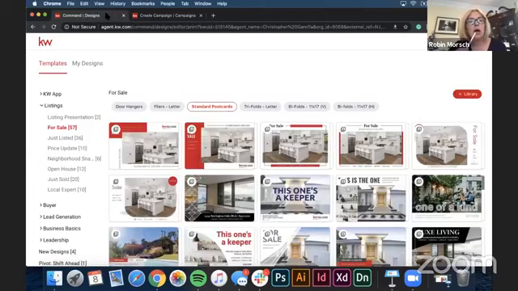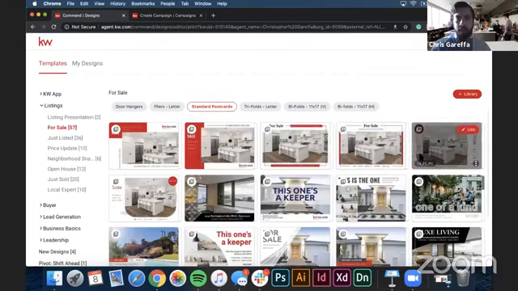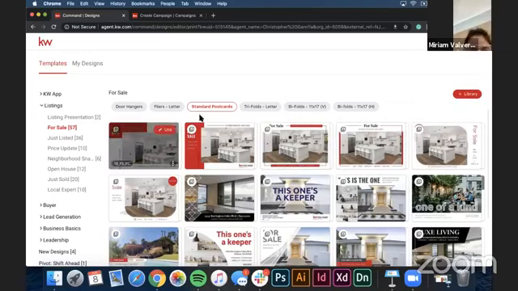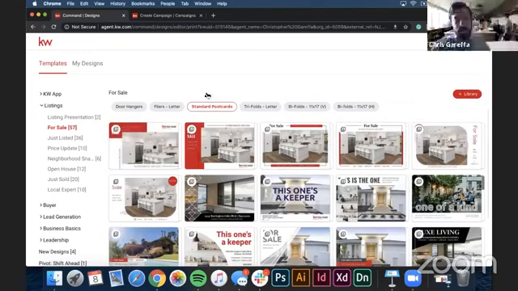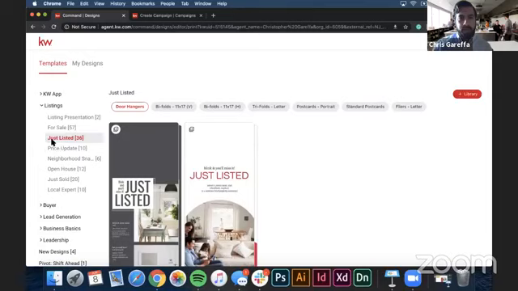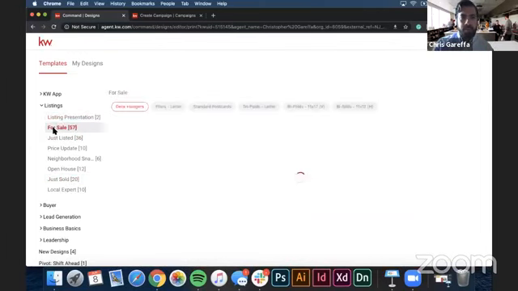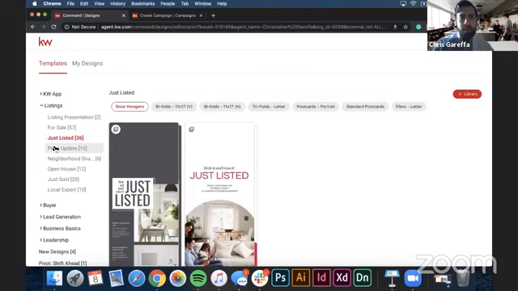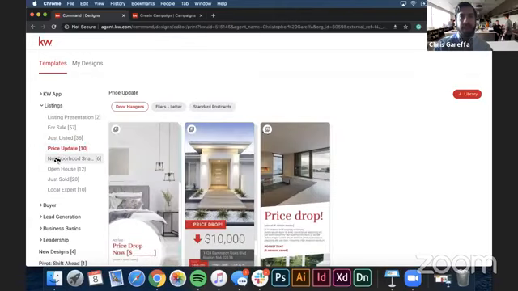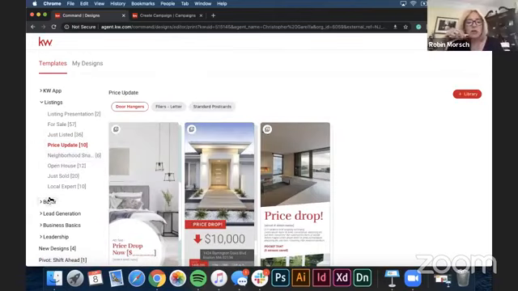Now, I don't necessarily have to use that template, because I mentioned there is quite a lot of them in here. Standard size is going to be 4x6. If I go to Just Listed, you'll notice they don't have them in this one specifically, but they do have some that are labeled as jumbo sized, which I believe are 6x9. And do they cost more to mail? Yeah, they do.